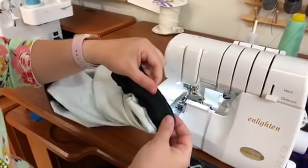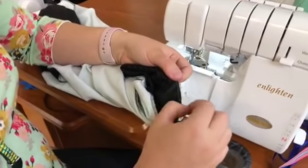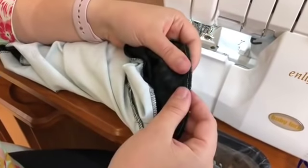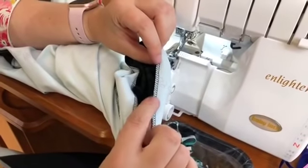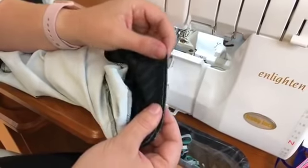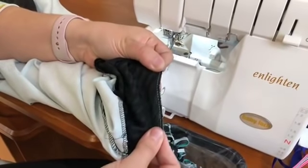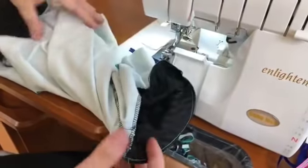Oh, look at this nice stretchy 3TN. This is a lovely visual here. This is my previous stitching there. Mom showed a great visual when she did the ribbon, showing her balanced stitch. Here's my nice balanced stitch. It is a durable stitch, but it is a flexible stitch. It is a stretchy stitch. We love to use this on knit, so that's why we're big advocates of that 3TN.